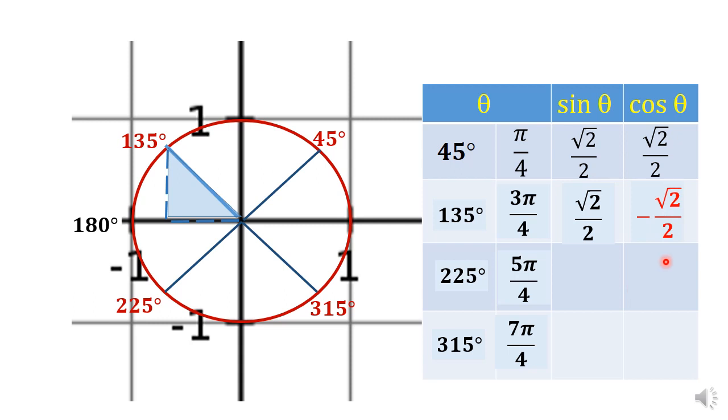Yan. Notice that for the second quadrant, cosine is negative. It's the x value. The x value is negative on the second quadrant. On the third quadrant, both x and y are negative. So, this sine and cosine here will be negative. Okay? On the fourth quadrant, the sine function is negative. So, this is negative, whereas yung cosine function is positive.